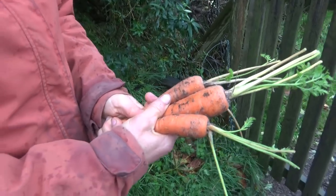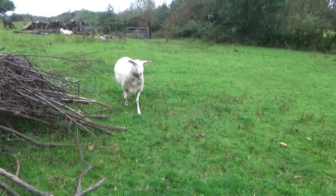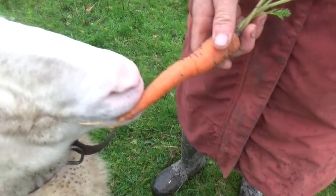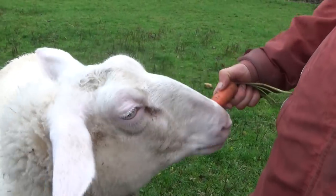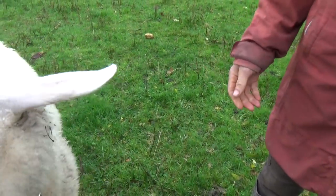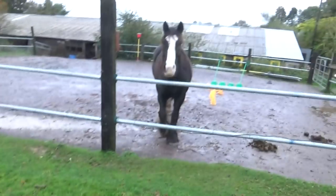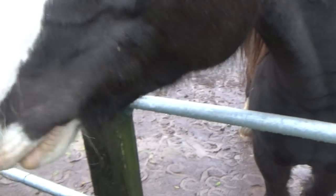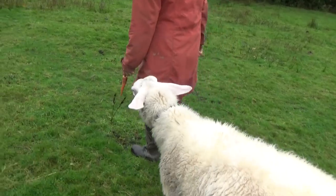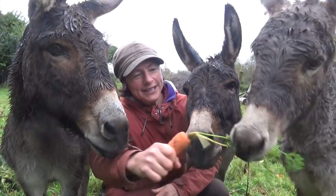While you wait for the cake to cool, you can spend the time using up all the leftover carrots. Are you a donkey? No, you're not a donkey — I can tell. I thought the donkeys might be hungry for them, but today everyone out there seems to have a craving for carrots. I don't think I have any problem getting rid of my carrots! Sharing is caring, Gordon — sharing is caring, come on.